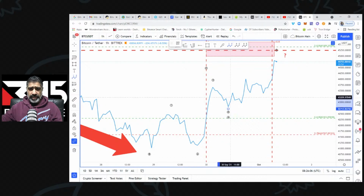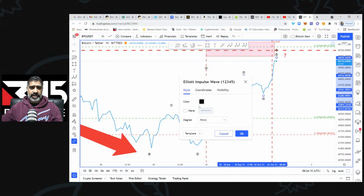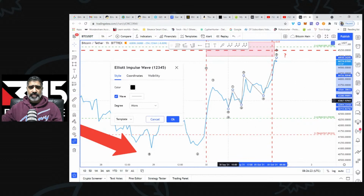This part of the market here, look at this. And you'll see this unfold. It's all markets and all time frames. It looks like another 5-wave structure. So it says a 5 of a 5, right? Let me just draw the waves out here so you can see it really, really clearly. Do you see that? A 5-wave structure within a 5-wave structure. So that gives us very valuable information.